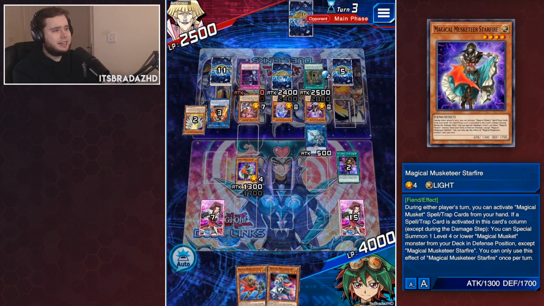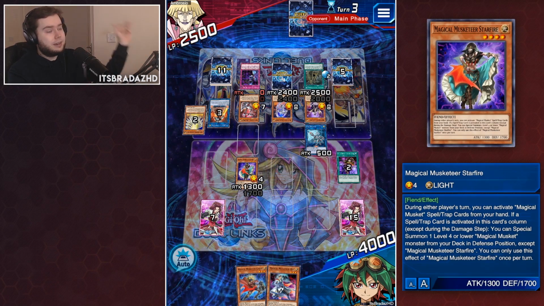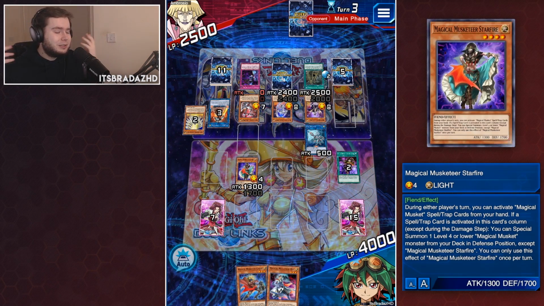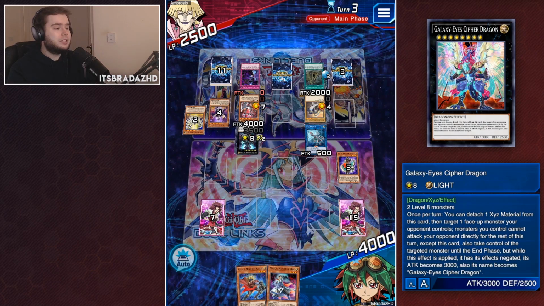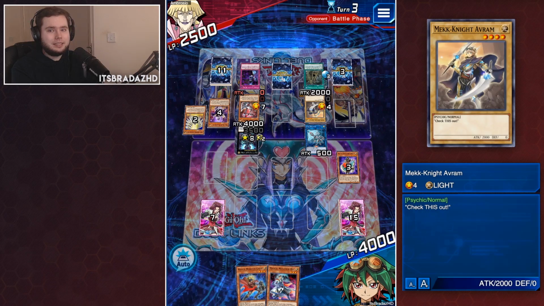And now, of course, he can go and make his big rank 8 Galaxy House package, and then blow up my field, attacking 4k, and that is going to be game. Again, they can do so much. They can just do so damn much. Nope, just going to normal summon Avram and deal damage that way, it seems.